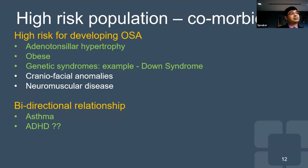With ADHD, about a third of the children have obstructive sleep apnea and vice versa. We do not know yet whether there is a clear causal relationship between OSA and the full spectrum of ADHD. However, in clinical practice, we find that if children have ADHD and moderate to severe obstructive sleep apnea, they tend to have worse symptoms, and treatment of OSA does lead to improvement in the ADHD symptoms.